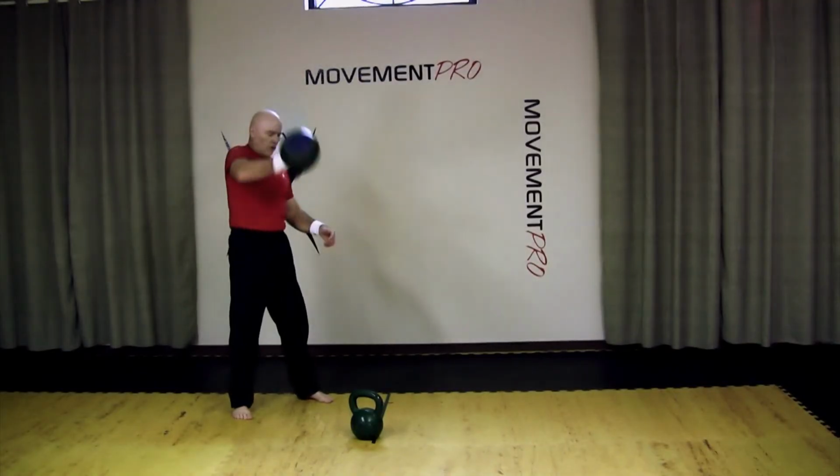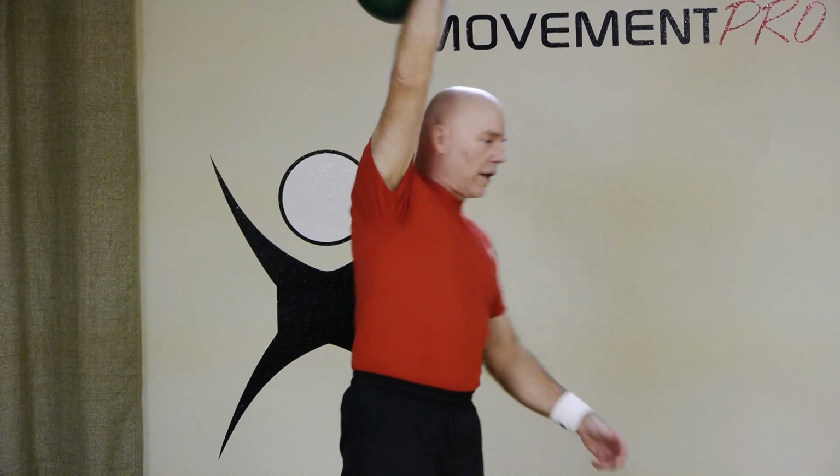So feel free to grab some regular wristbands from your local sports outlet and use them for performing your kettlebell snatches. It may help your workout.